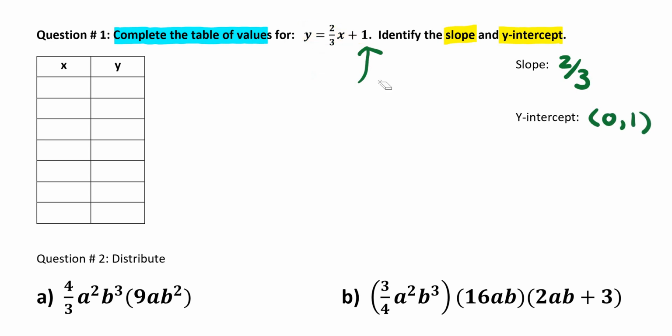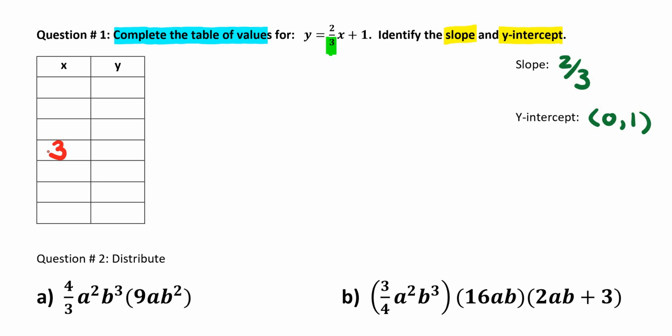After that, we need to construct a table of values, and one thing that I recommend is take a look at your slope. Your slope is 2/3, but I recommend looking at the denominator of the slope, which is a 3. That 3 is going to be very important for you to construct your table of values. Since you have a 3 on the denominator, I would actually let your first x value be a 3. And then the key trick here is you want to go up by multiples of 3, and then you also want to go down by multiples of 3.